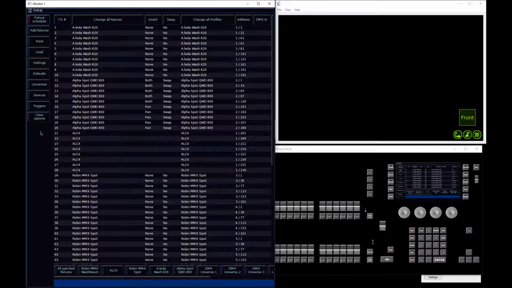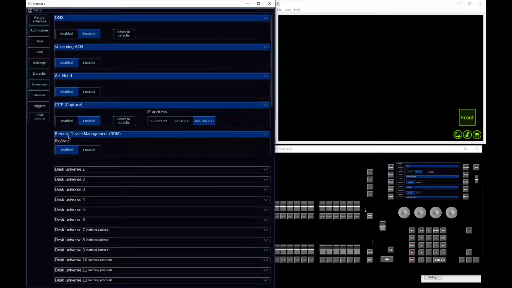I can view the fixtures currently patched in my fixture schedule. Now, if you're coming to a venue where you don't even know what lights you're going to have, what options do we have there? Well, one of the options might be to use RigSync. If you're not familiar with RigSync, we've got some other sessions dedicated to it, so go check those out. If you go to Universes, you can see that there is a RigSync option here that I can enable.